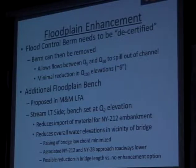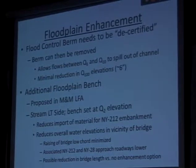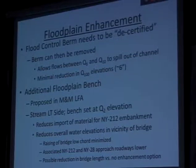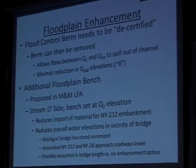The over-excavation work is on the west side — the south side, the 212 side — basically right where the berm is, over-digging it out on the inside of the bend. If we just remove the berm itself, we're only going to get about a 6-inch change in the Q100 elevation because it's significantly overtopped as it is. If you over-excavate, we might be able to get up to an additional foot of water drop at the Q100 elevation. That has significant impacts for the bridge elevation, the accompanying roadway elevations tying in, and property floodplain elevations upstream.